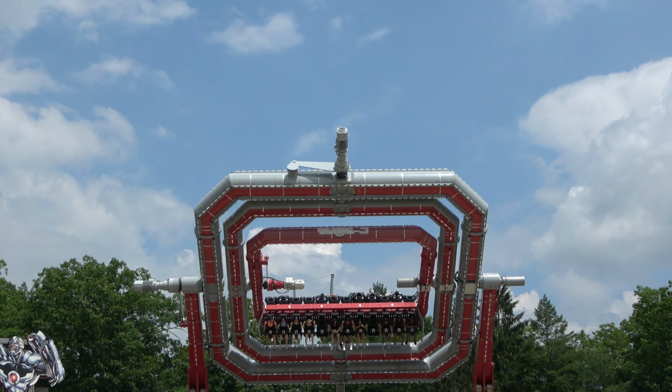Over by Skull Mountain and the Skyride, they got a theme park staple, the bumper cars. The classic here at Great Adventure that I believe is yet to open for the season is the Sawmill Log Flume. Yeah, it doesn't look very close to opening either. No, not at all. Look at that. It's a pretty good log flume. It goes out towards the lake and the woods. There's a big splashdown over there. I don't know if I've ever been on this one.